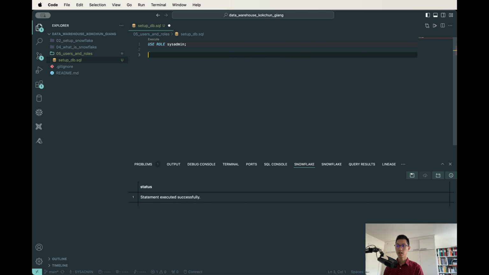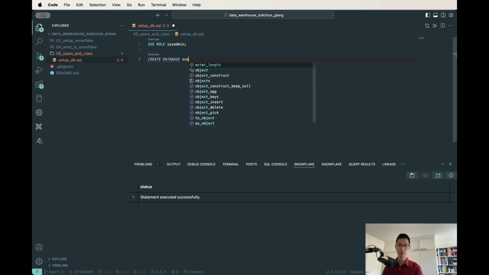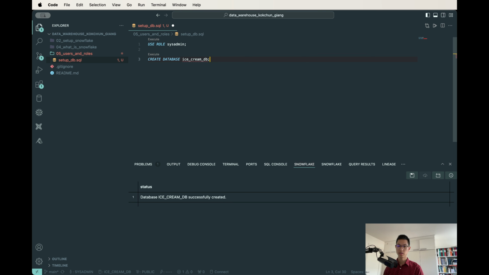I'm using this role, and it's the sysadmin that is responsible for creating warehouse and databases. So create database, you will have the ice cream database, ice_cream_db. So database ice_cream_db successfully created.